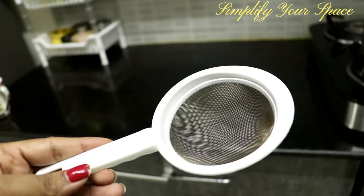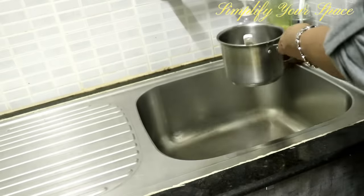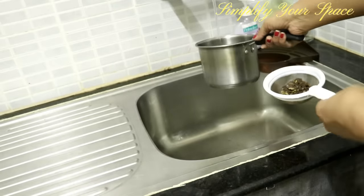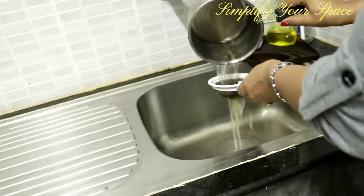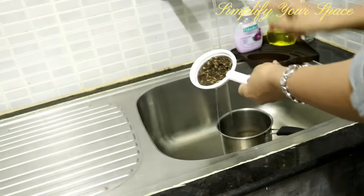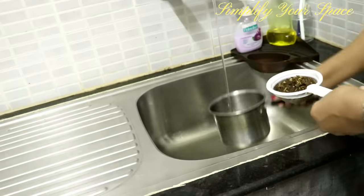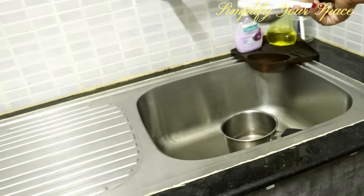One of the dirtiest things seen in some kitchens is the tea strainer. Always throw tea leaves in the waste bin after straining your tea and wash the strainer immediately. Otherwise, tea residue gets dry, blocks the small holes, causes blackness, and leads to cross contamination. Also, fill the tea pan with water before dumping it in the sink — it will be easier to clean later.